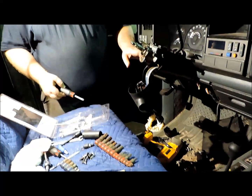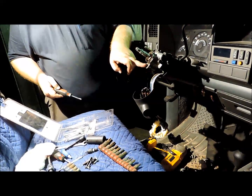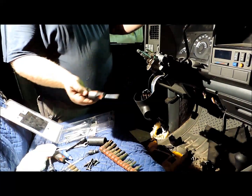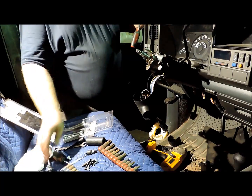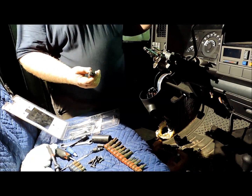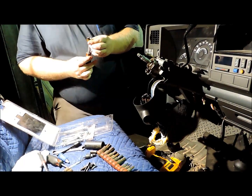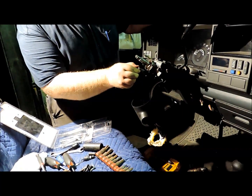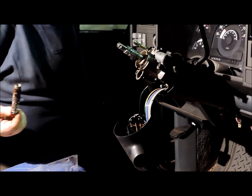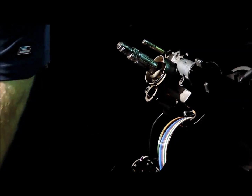Alright. Now we're down to the point where we're going to remove the 2 pivot pins. First thing we've got to do is this spring assembly in here that makes the wheel spring up when you pull the tilt lever. And it's just a little square hole, and it's smaller than 1/4 inch. But you can just take a Phillips screwdriver and push down, turn it a 1/4 turn, and this little piece comes out, the spring with the little ball socket on the end of it. And that's what applies spring pressure. You want to lay that on something where it can't get dirty because it's got grease on it.